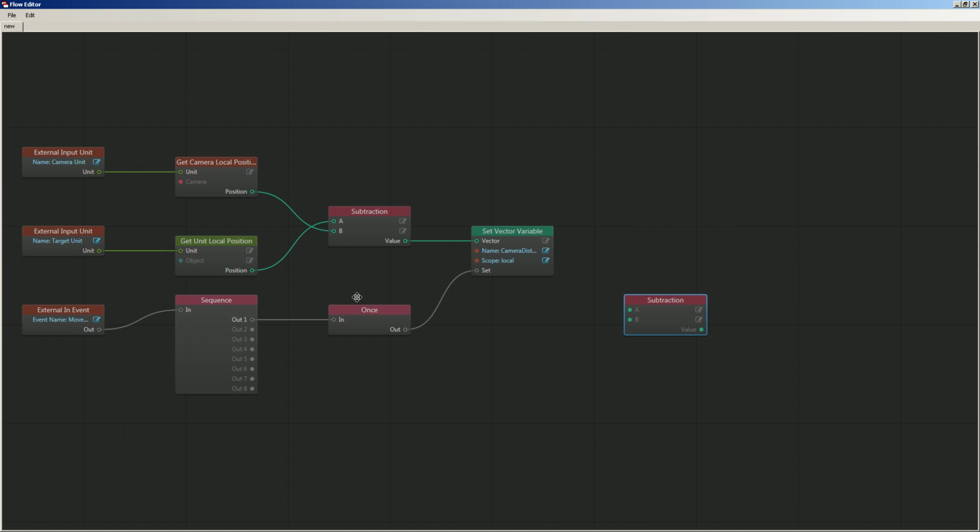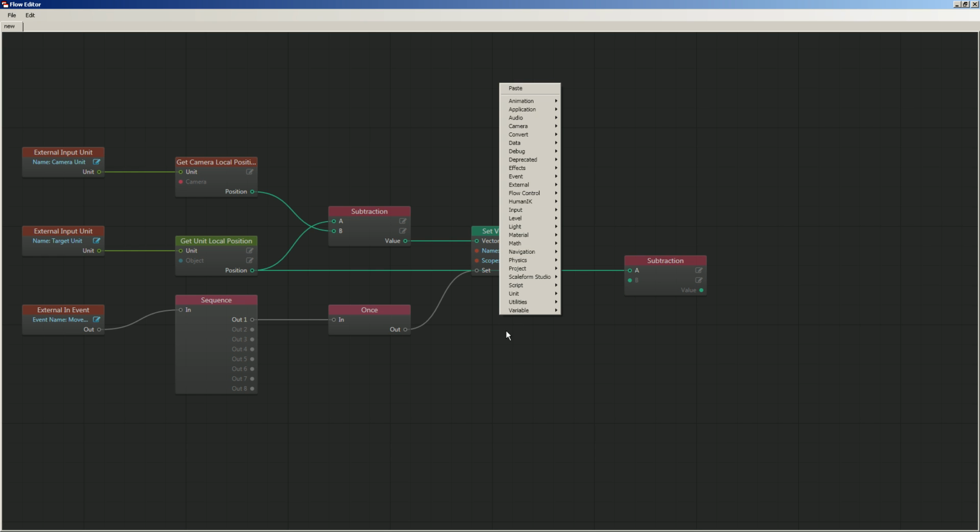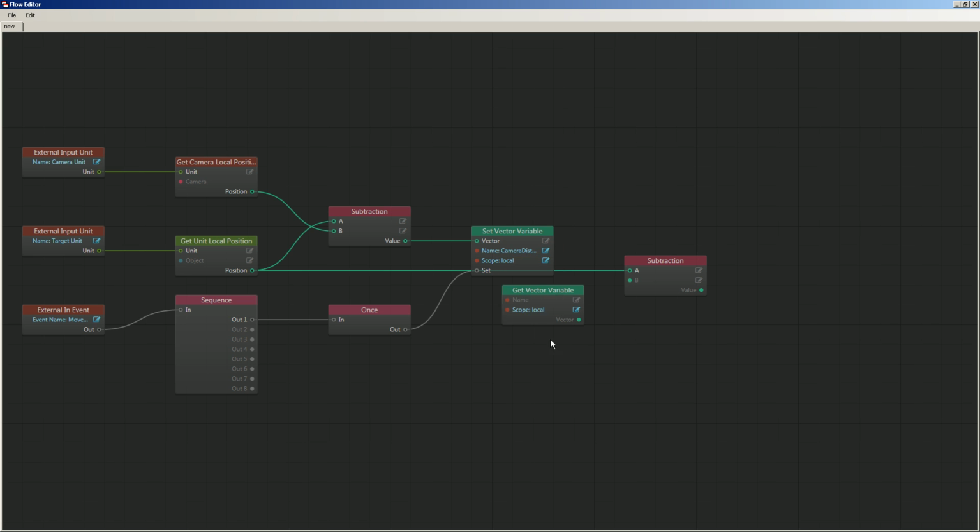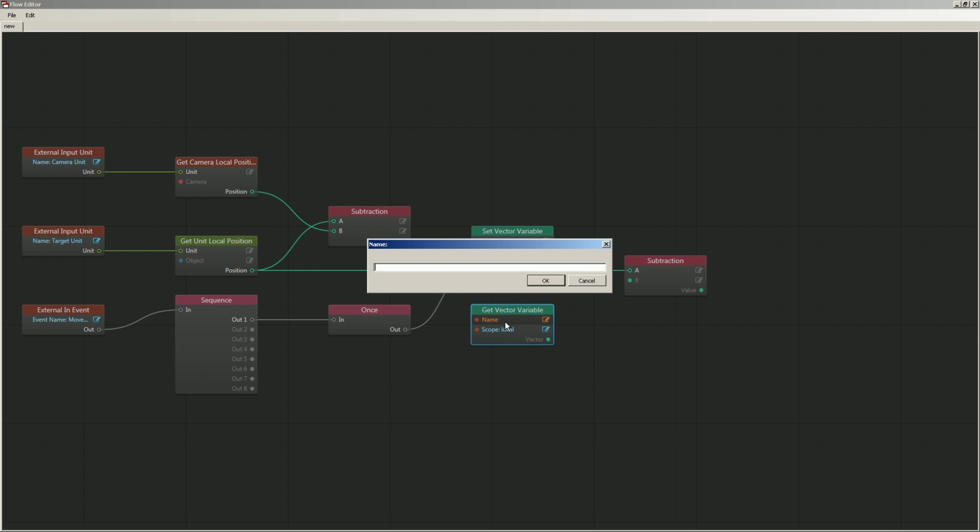And then we're going to get the unit's position, and I want to subtract it from this camera distance value. So I need to get this variable. I'm going to right click, go to variable, get vector variable. The vector variable that we're looking for is camera distance, so let's type that in.